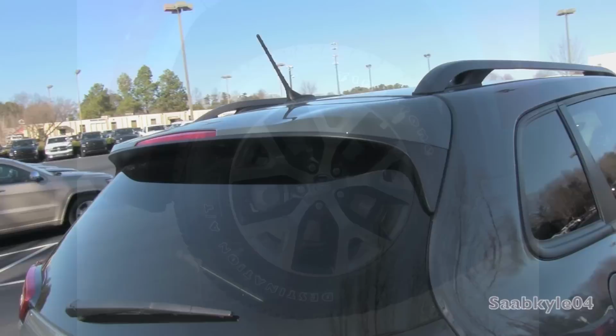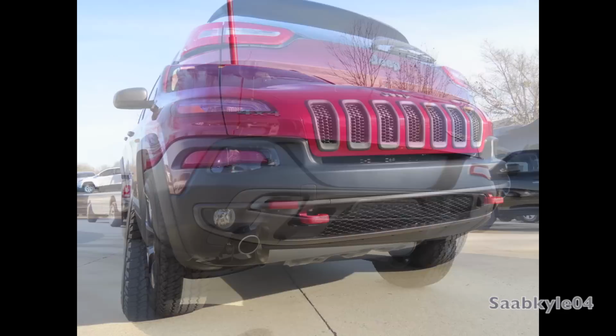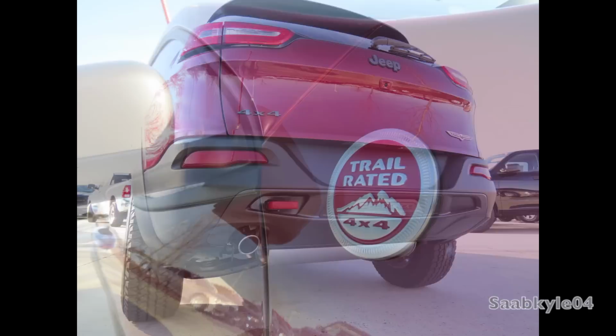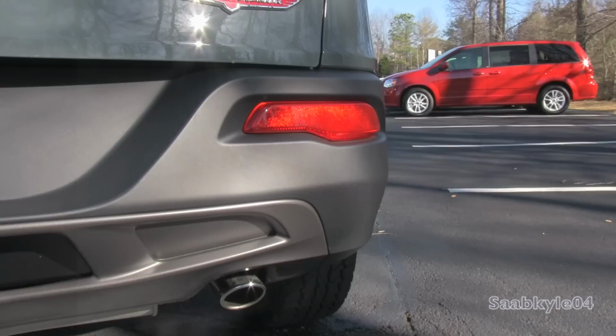It also gets exclusive front and rear fascias that increase approach, breakover, and departure angles over other trim levels. All of the chrome trims are replaced by gunmetal gray accents, in addition to a unique hood graphic. The red accented tow hooks, front and rear, allow the vehicle to pull upwards of 8,250 pounds or be towed out of a precarious scenario. Other hardware includes more robust wheel flares, underbody skid plates, more efficient engine cooling, as well as an extra transmission oil cooler.